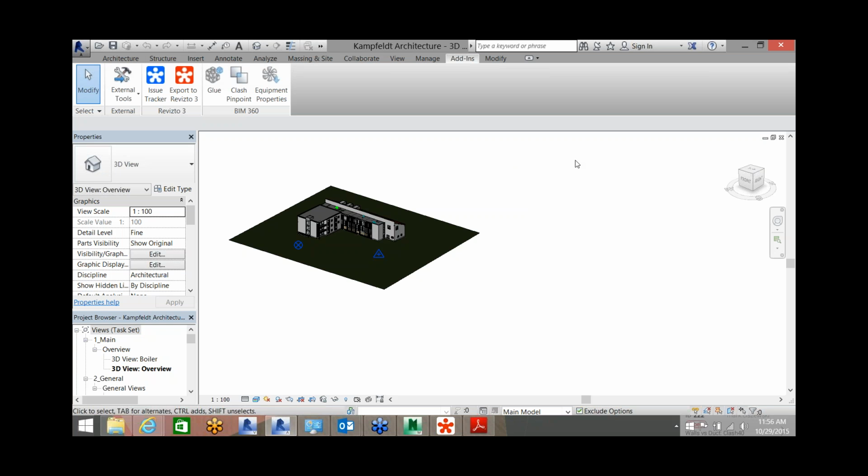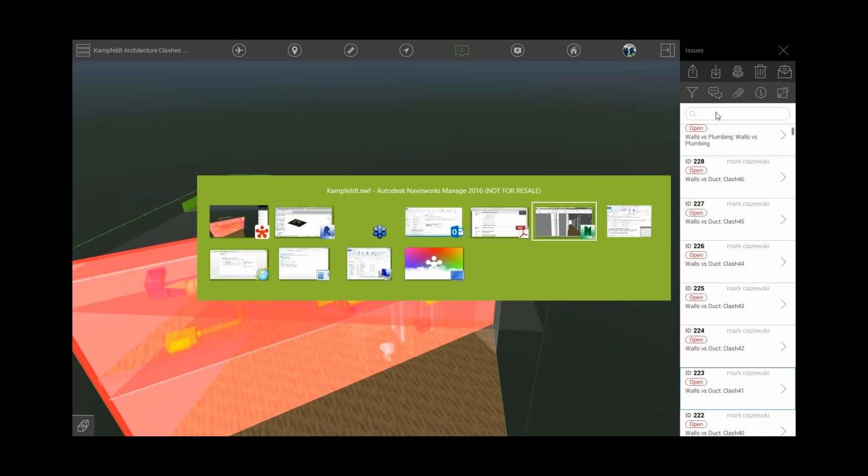From there, I will push it onto the viewer, and the reason I am doing this is because we're pulling in all of those details from Revit: the room names and the sheets, which are important for locating and better defining where those Navisworks clashes are. Once that project is exported out, we're going to jump over to Navisworks, which I'm sure most of you are familiar with.